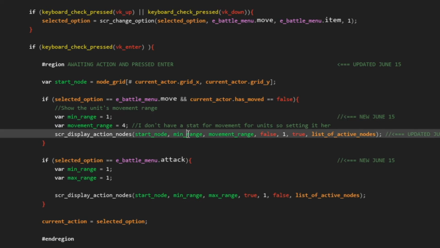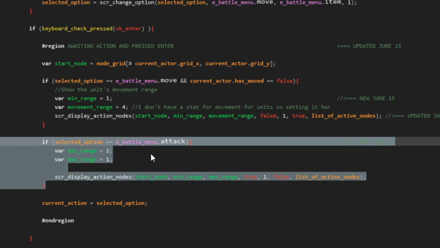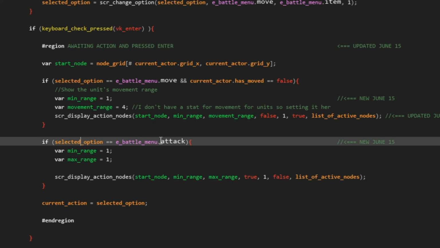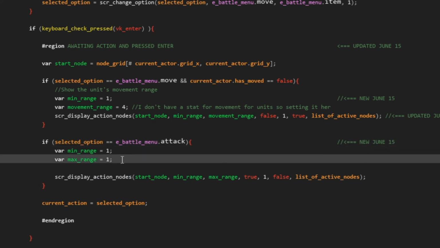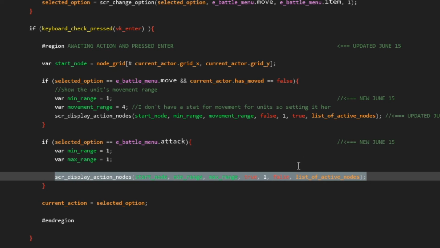And we now put min range in the arguments there, like that. You should see it highlighted down the bottom. Then we have a new block of code. If selected option equals attack, min range, max range is 1. Use our new updated script.